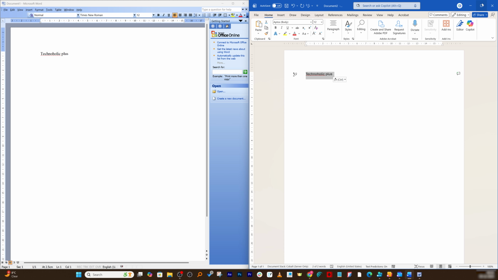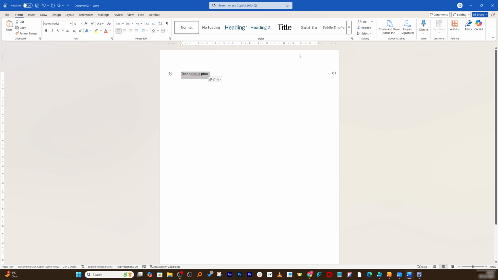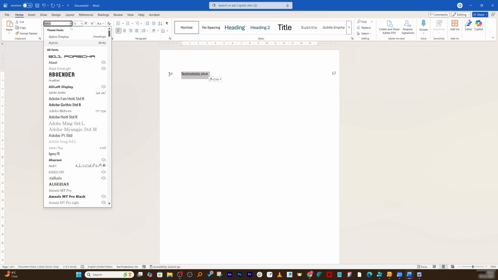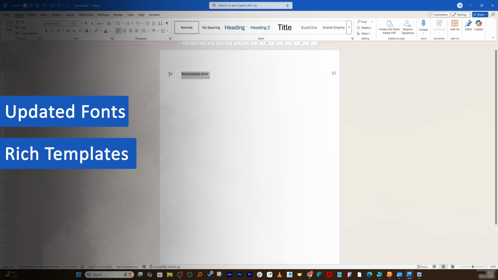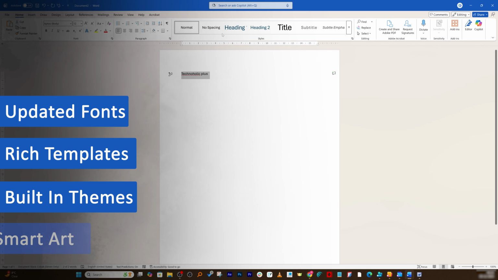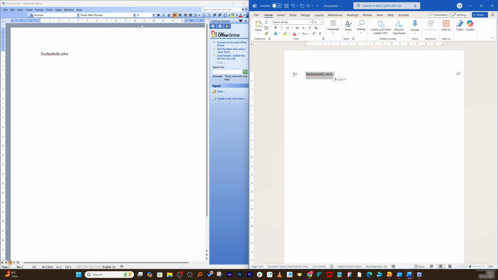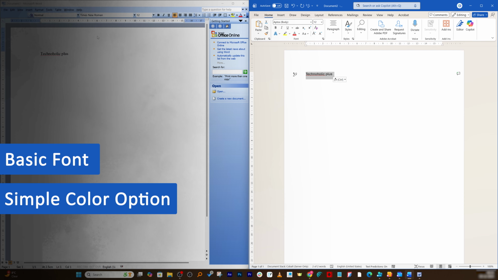Microsoft Word in 2025 or 2026 gives so many more options like these predefined styles. Of course, you're going to see updated fonts, rich templates, built-in themes, SmartArt, and many more. However, when we talk about Word 2003, it only gives you basic fonts, simple color options, and manual styling.